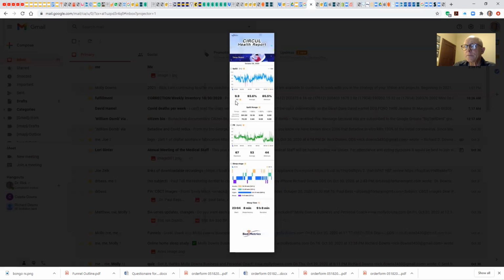Now, here is a score that we don't think is in normal range. We want to see that below 5. Here is the pulse ox, your heart rate monitor all night long. And you can see here a small hypnogram, which shows you stages of sleep like stage 1, deep stages, REM sleep, and awake. And you can see the proportion of time that it is in each of those areas. And also this total sleep time and sleep latency score is a lot of information here. This is an FDA approved pulse oximeter, which is invaluable to those people who are doing sleep medicine.